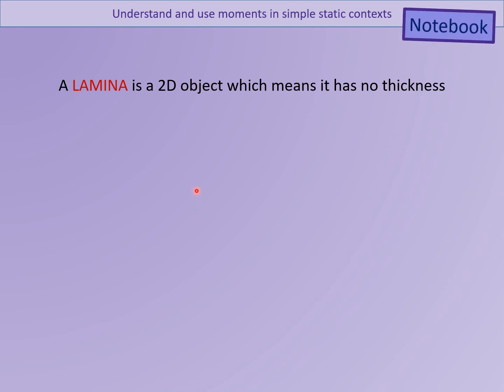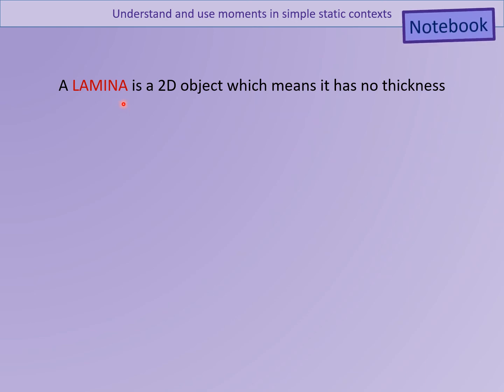Now, I just want to mention the word lamina. A lamina is a 2D object, like I was just talking about, just a rectangle that has no thickness. The best way to think about this is like a piece of paper. I know a piece of paper has a thickness, but on the whole, we look at that as just a flat 2D object. Its thickness is so small, we don't need to consider it. The other thing we might use the word for is a laminated surface, or a laminated piece of wood. What that means is that you have a very thin surface to it. A laminated floor would have a very thin picture of a piece of wood that has no thickness at all.